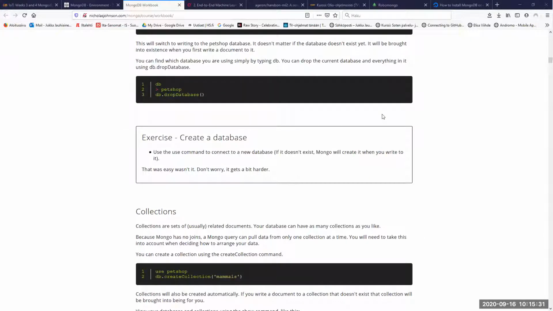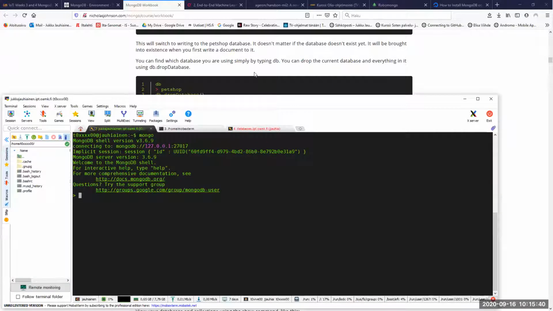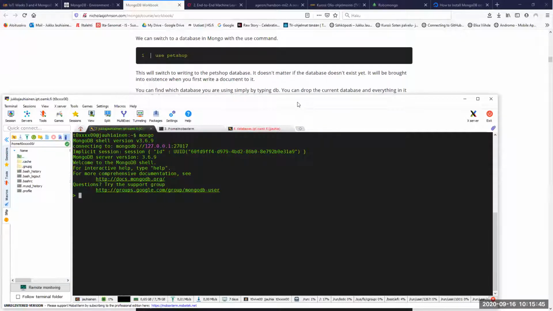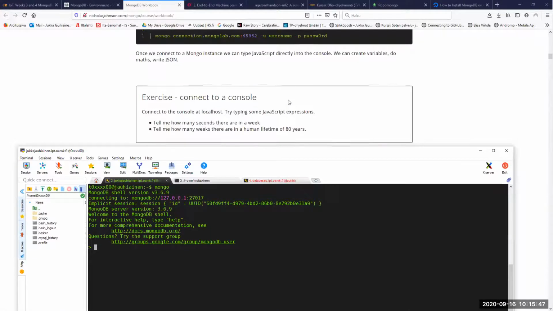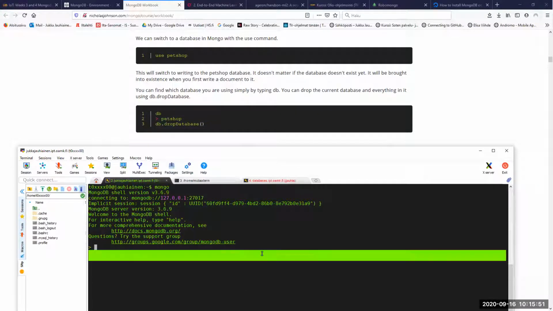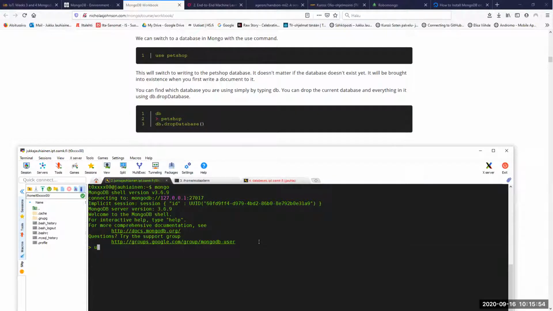So for example, if I take this terminal here, I can start writing the exercises. Now I'm in the command prompt, then I can, for example, create a database. If that doesn't exist, it will create it.